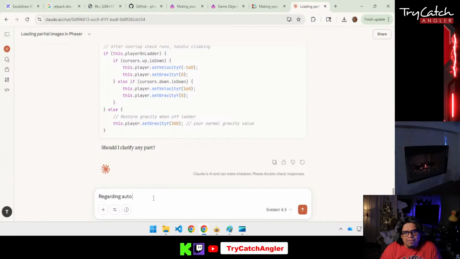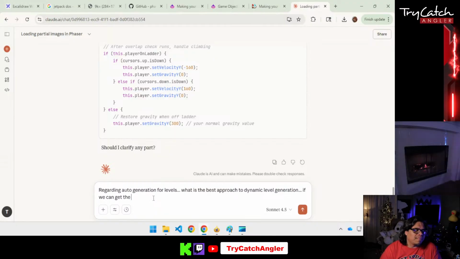Regarding auto generation for levels, what is the best approach to dynamic level generation? If we can get the canvas height and width, it would be ideal if we can come up with an algorithm.